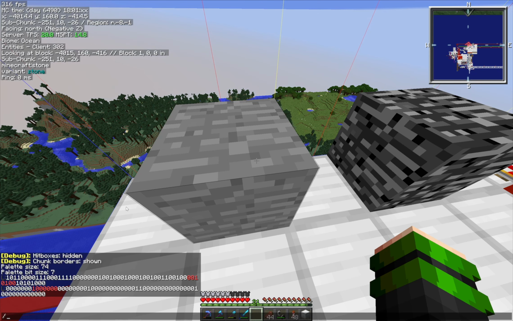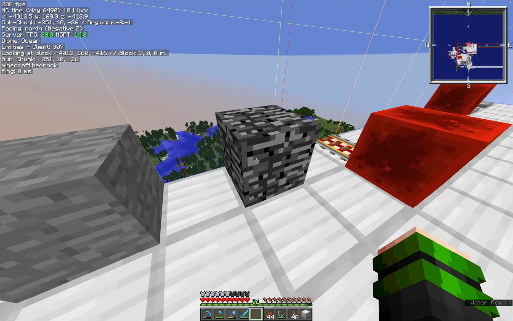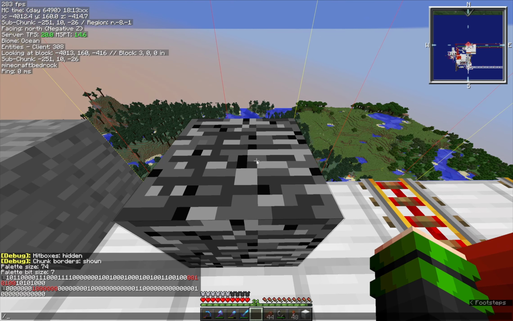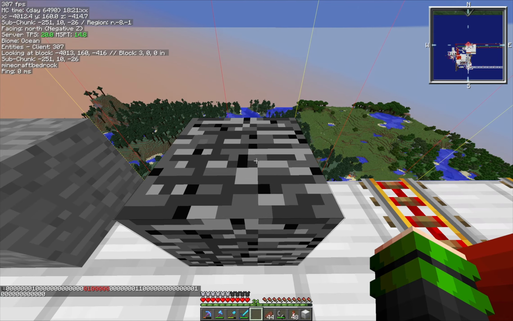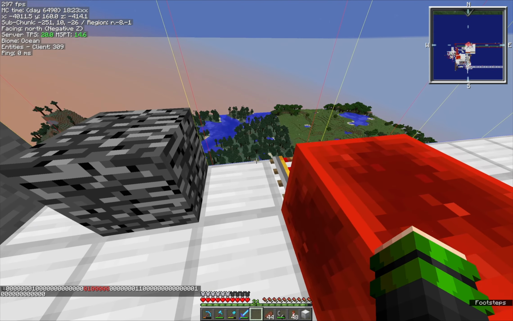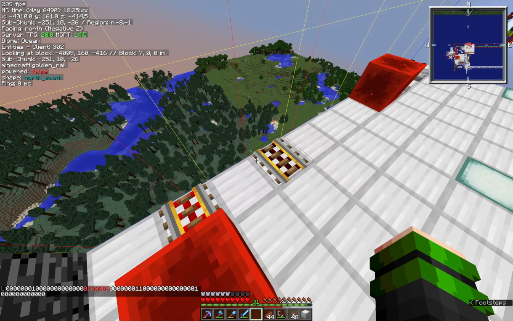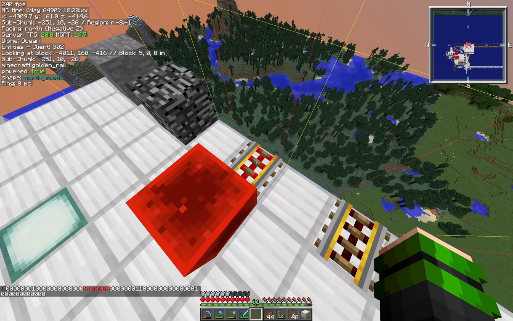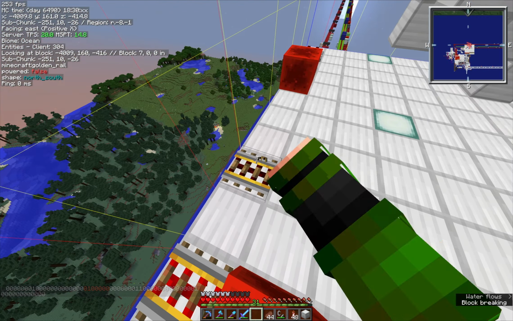We can see the binary is reversed, so you need to read it from this side, so it will be 00001, meaning it's block ID 1. Then this bedrock will have ID 2, as demonstrated, 0, 1, so it's 2 in binary, or 1, 0, and then this will have ID 3 and ID 4.